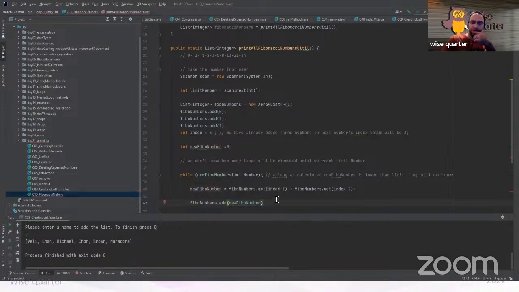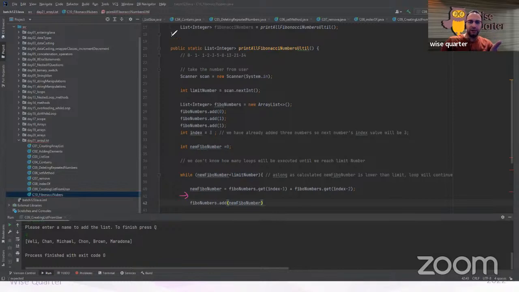There's a problem here. When I calculate the Fibo number, if it is higher than the limit, what will happen? The condition is not being checked at this step. It will add it to the list. But if it is higher than the limit, I don't want to add it to the list.